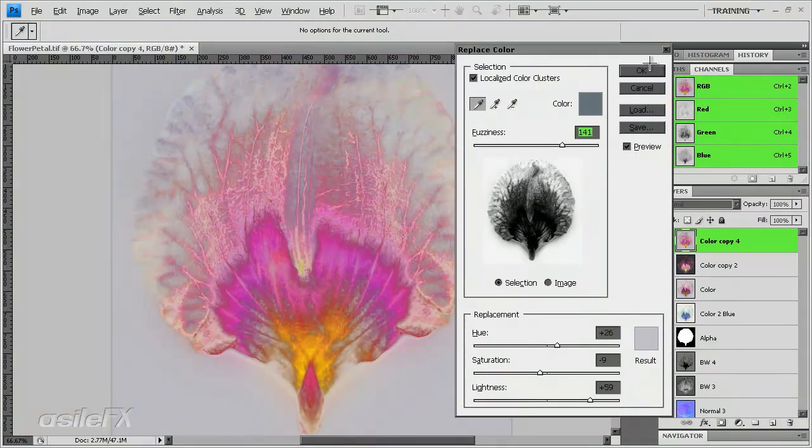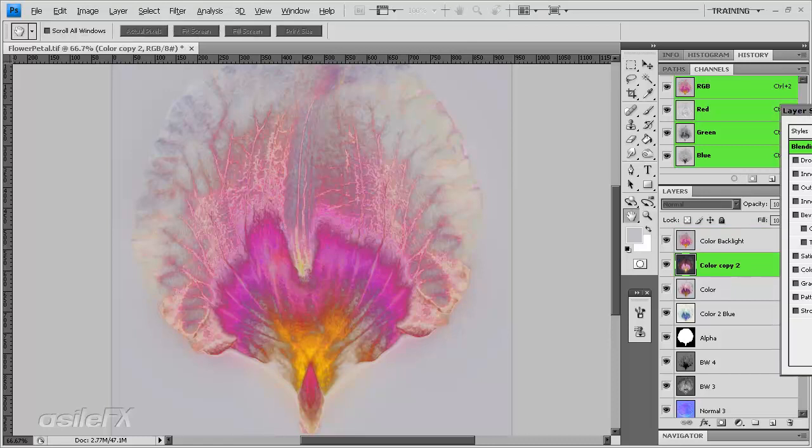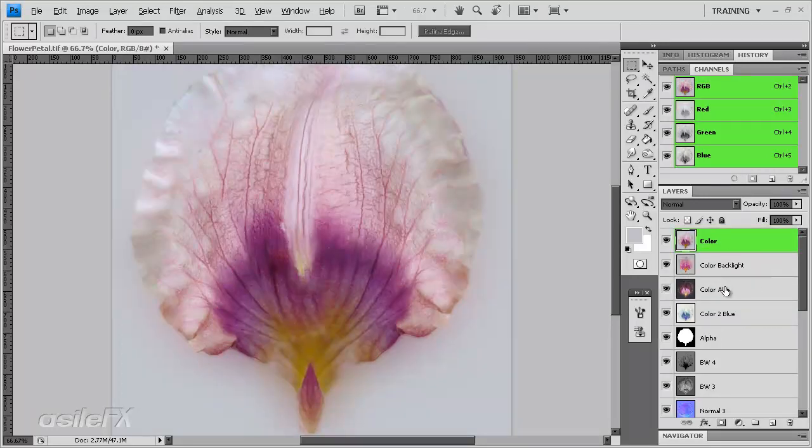And that should be good right there. So now we can call this color backlight. And I'm going to keep this alternate color just in case we end up needing it, and just put the original color back on the top layer.